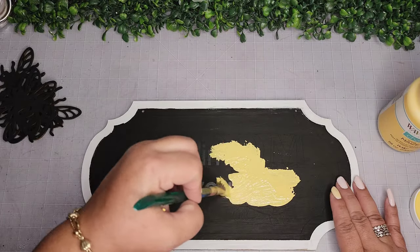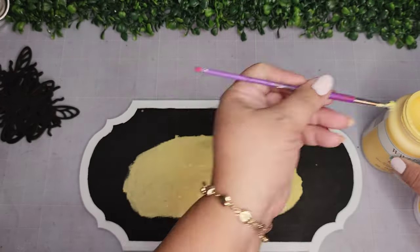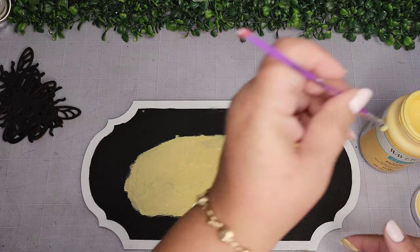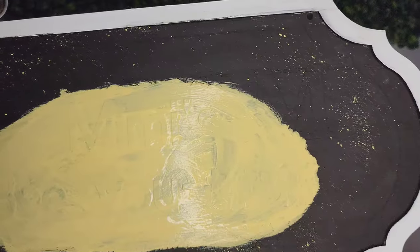I'm loving this kind of effect with chalk paint. And now I'm going to take this smaller brush and I'm just going to flick some little dots on it just for another added effect. I think the yellow with the yellow, I think it looks cute.